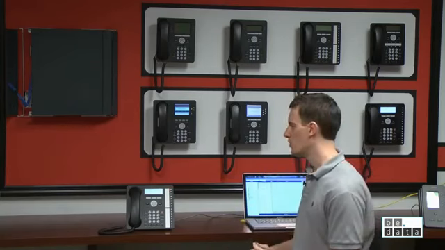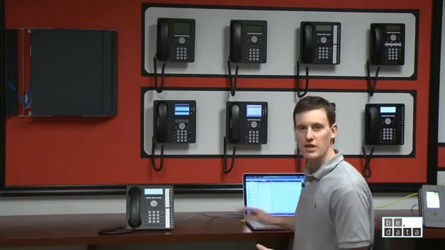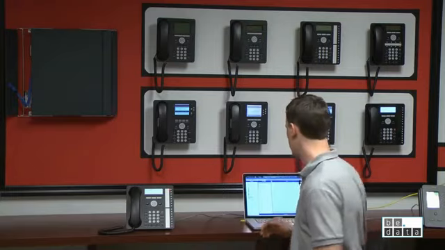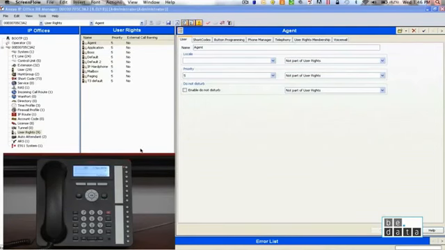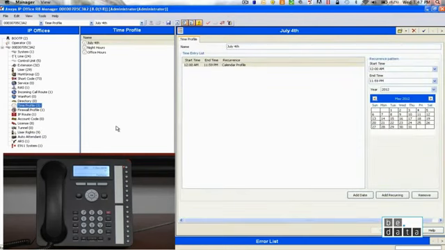So what I thought I would do is zoom in on our management screen and at least let us see how we manage that and how we set them. All right, let's take a look. Okay, so I've got my management screen up here, and I've got my phone there in the corner. Basically, I'm just going to walk you through how we would normally set up or manage an automated attendant. So first thing we want to do in our system is define time profiles. Every company is going to have their certain time profiles, whether it's normal business hours, night hours, holiday hours. We want to define those first.